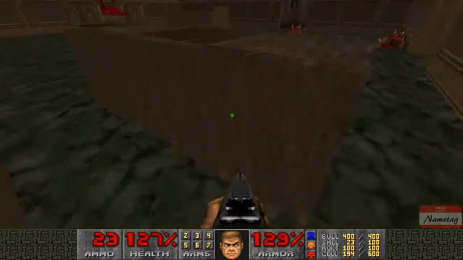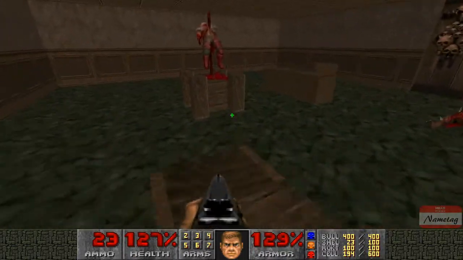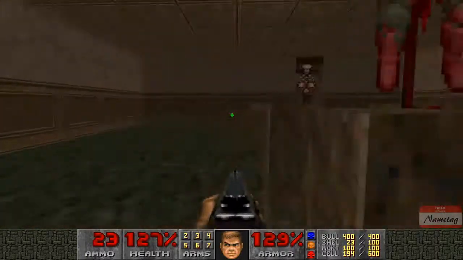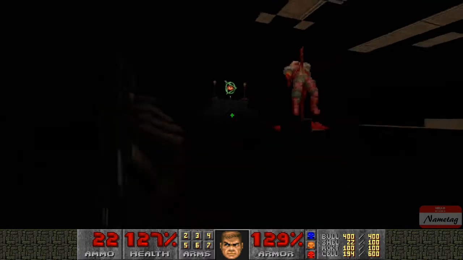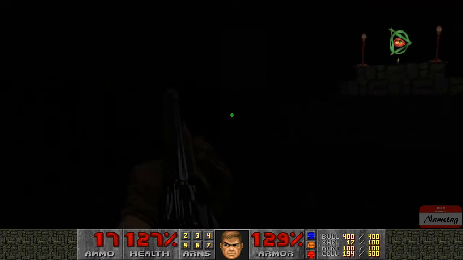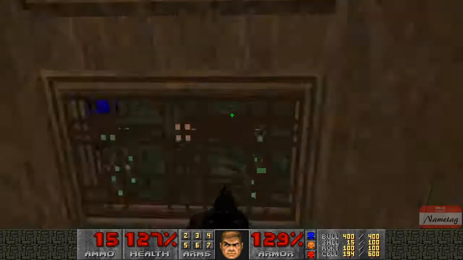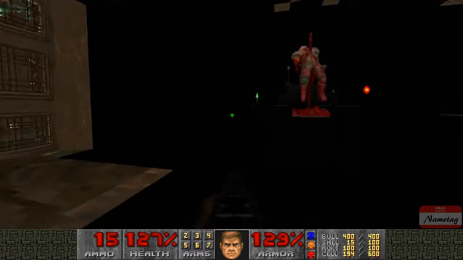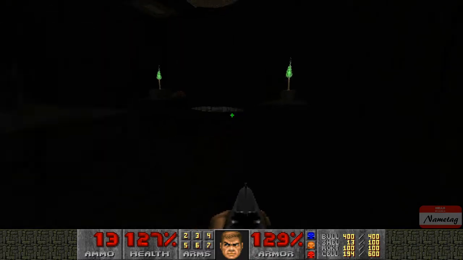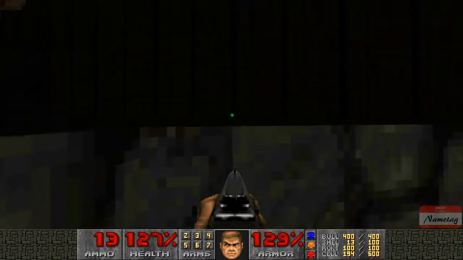I don't see how I'm supposed to open that door over there. Great, I got the key. There we go. That happened. Can't see a bloody thing. Exit, please. Of course not. Why would it be?